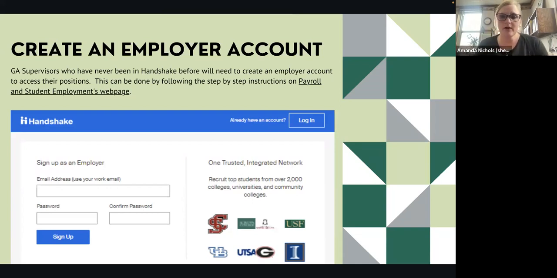Once you have an employer account, you can go in and access jobs. Let's say you're split between two departments. You can access jobs in both departments. We have really great people on campus, and they have left positions that aren't theirs alone, which has been really great. So if you have not created an employer account yet, I will send this PowerPoint out to everybody afterwards, and I have the information linked on the website so that you can go directly to it and create your account.